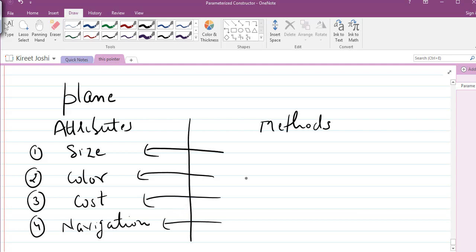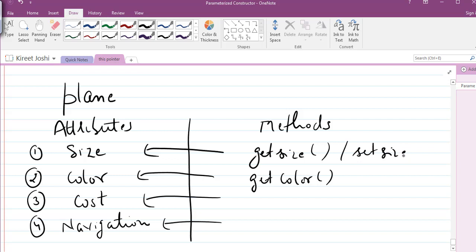So there are certain methods which have to be created by the user in order to access these attributes. For example, to access the size, there is a method, get size. I am just taking an example for your understanding. For color, you can have get color. You can take get size, set size. There are different methods you can take: set color, for set and get.